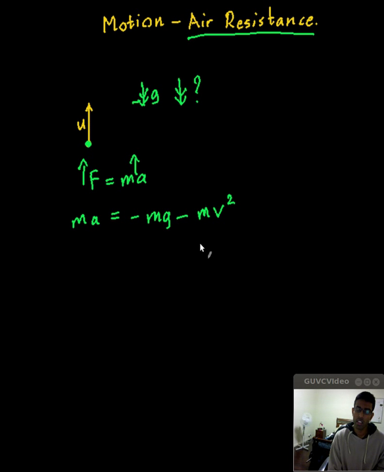It doesn't necessarily have to be the case, but most of the time this is what it's defined to be. So the faster you're going, the higher the resistance is going to be. And of course it's always against the direction of your motion. So y double dot is equal to minus g minus v squared.